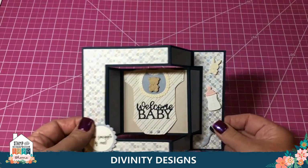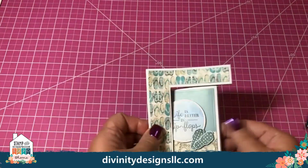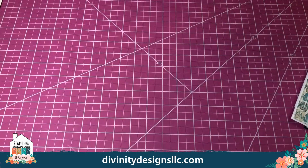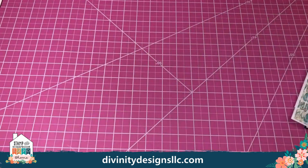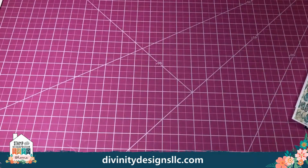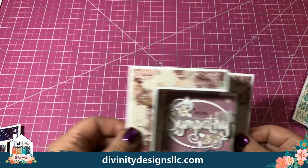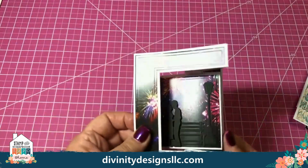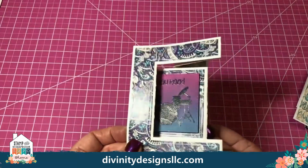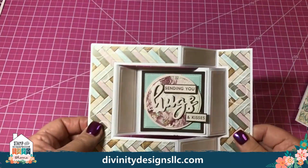Cute baby card from Lisa. Beach, whoops, flip-flop card. Nice world card. Father's Day. There's more of that beautiful paper. This is a really popular pad also. It's called Romantic Roses. A sympathy card. This was from our last Blessings box in April. Melody with your music cards. You rock. Nothing better like sending a hug to somebody.